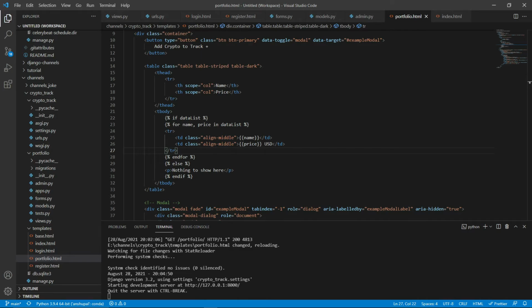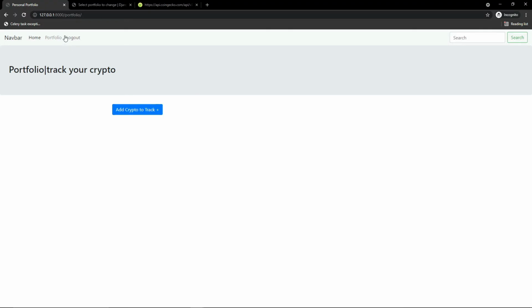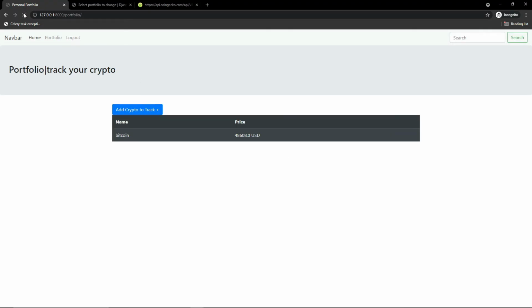Let's test this out. When I refresh the page, yes, we have it. So right now Bitcoin is around $48,608, which is huge actually. I think the price has increased. We can do a little bit of styling.